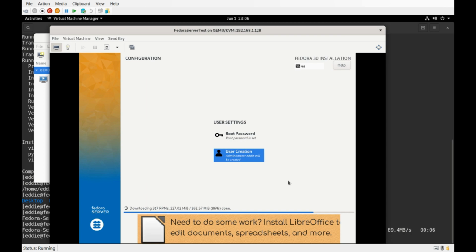And in just a couple of minutes, it will be done installing. It'll reboot, and then we will log into it and verify that this is a fully functioning server and that it has internet access. So I'm going to pause the video and we'll be right back in just a moment with the ending of the installation.